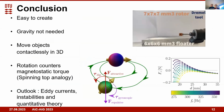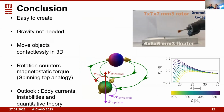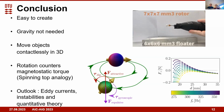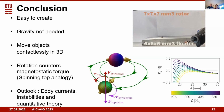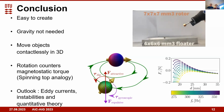So in conclusion, the phenomenon is easy to create. All you need is a spinning tool and two magnets. And it doesn't require gravity, meaning that you can move the magnets in any orientation and contactlessly in 3D. Just to sum up the theory, there's a rotation counter. The magnetostatic torque is counteracted by the rotation torque from the gyroscopic precession.